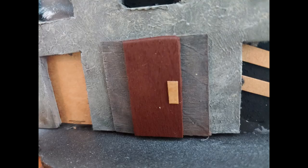To create the door, I'm just going to use some craft wood sticks. Now you can use cardboard for this as well, and I'm using just a little bit of chipboard to look like the door handle.